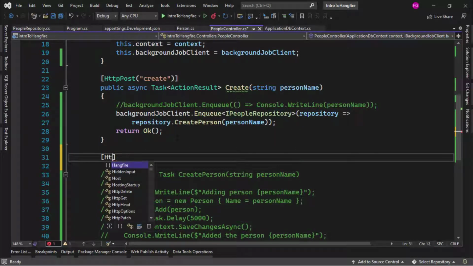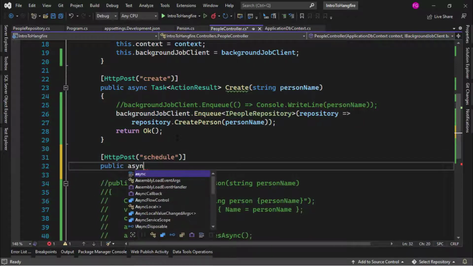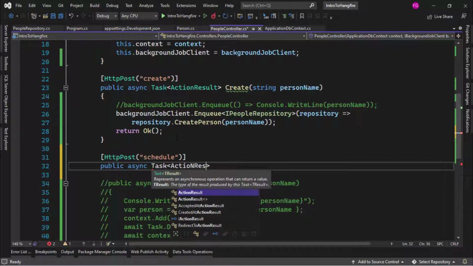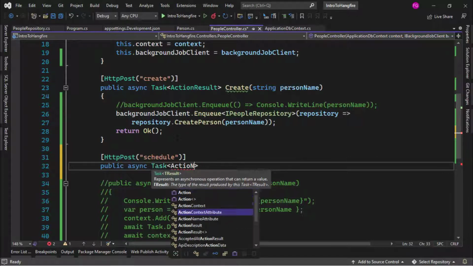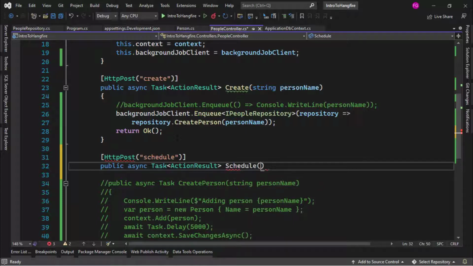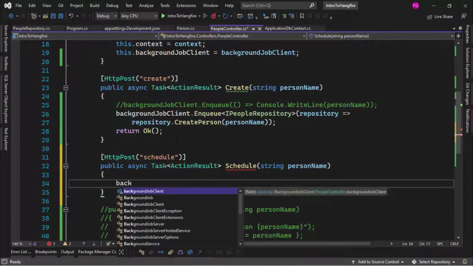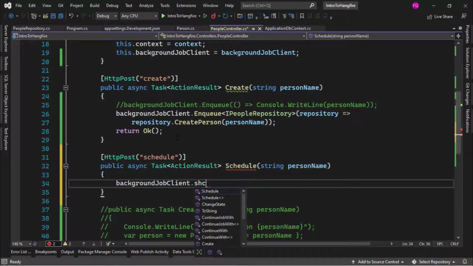And let me say here, HTTP post, we're going to create another endpoint. I'll say schedule. So let me say public async task action result schedule. Again, a string person name. And then I will say background job client dot schedule.